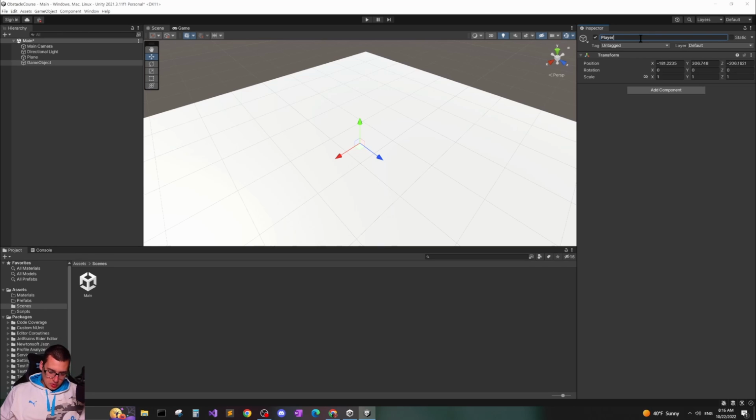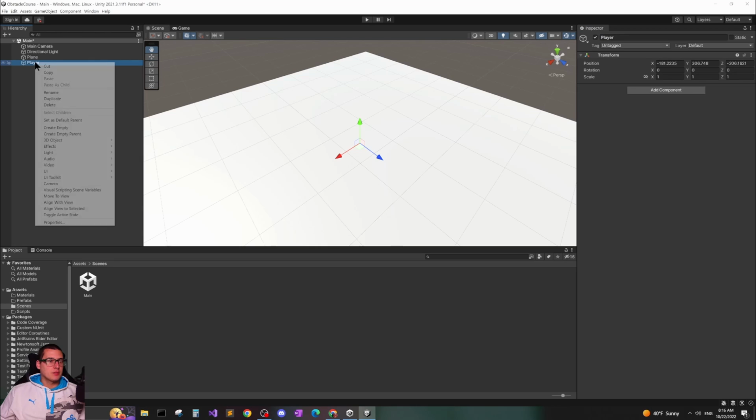Now we're going to create a cube that's a child of the model by right-clicking the model in the hierarchy and selecting 3D Object, Cube. Name this cube base.